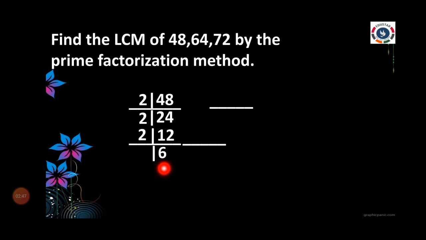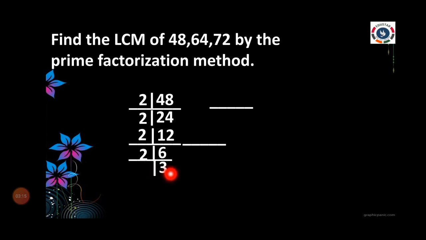Next, again you have a composite number. 6 is also an even number, so I am going to use 2 again to divide the value. Write 2 outside, then you divide. How many times is 2 in 6? 3 times. So I am going to write 3 below 6. Now you see here you are getting 3. That is what kind of number? A prime number. So use the same prime number to divide the value.